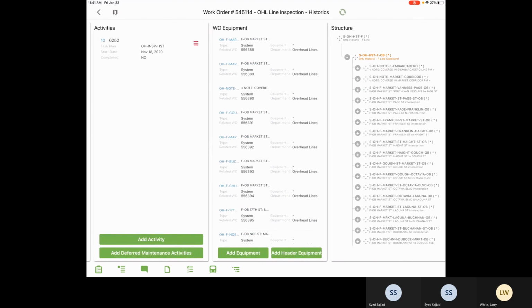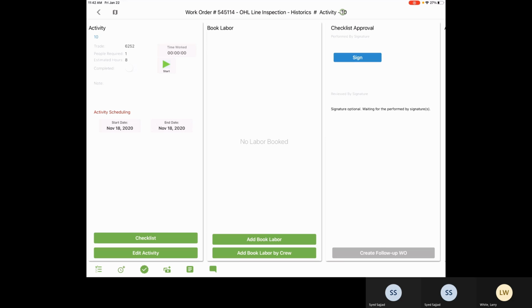I just want to point a couple things out on the record that is highlighted in gray. You'll notice that we have one activity, and the three lines are currently red, and next to completed, it says no in capital letters, indicating that this activity has yet to be completed. So let's go ahead and tap on that activity anywhere in that gray section, and it will open up the activity for us.